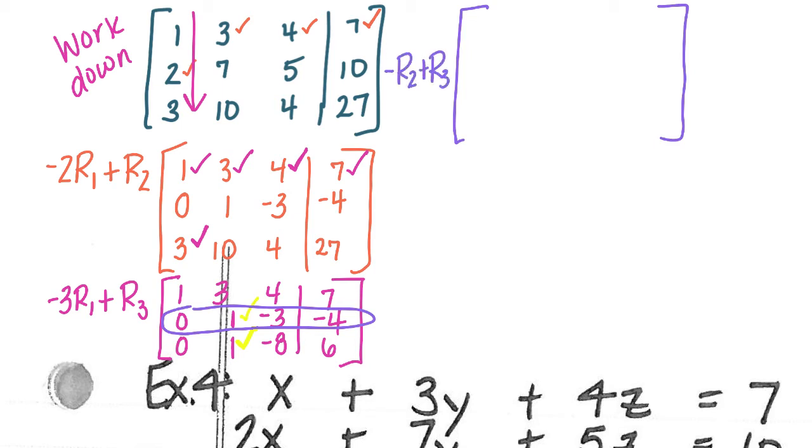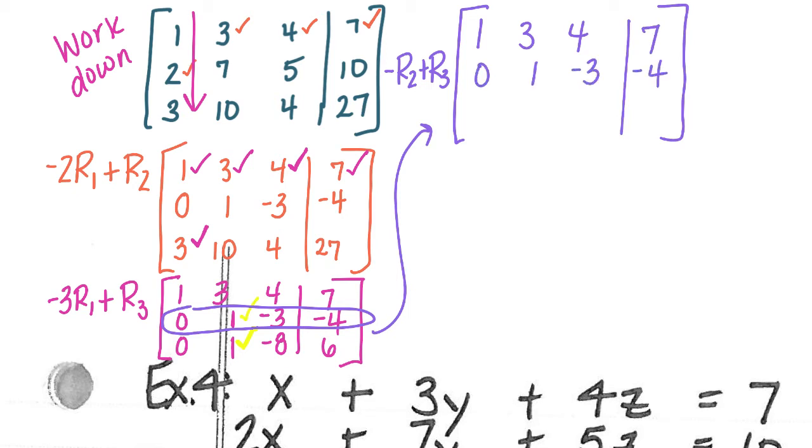So again, I did not change row 1 from the last step I took. So remember, we're going up here. I'm trying to color code it for you. All right, -1 times 0 plus 0. -1 times 1 is -1, plus 1 is 0. -1 times -3 is 3, plus -8 is -5, right? -1 times 4, that would make that a positive, and I add those, I get 10.